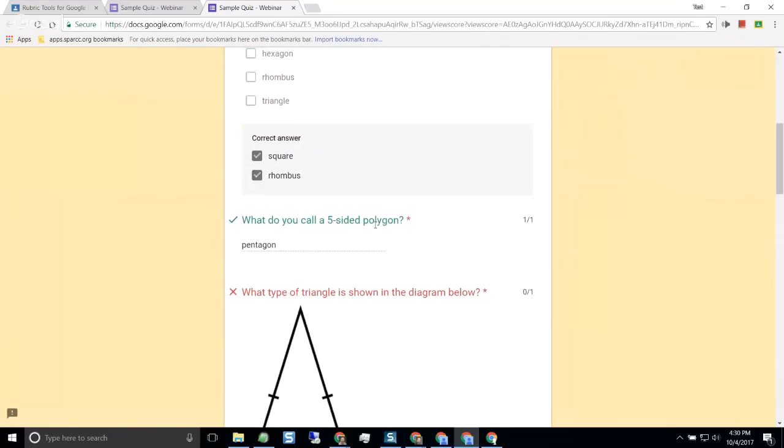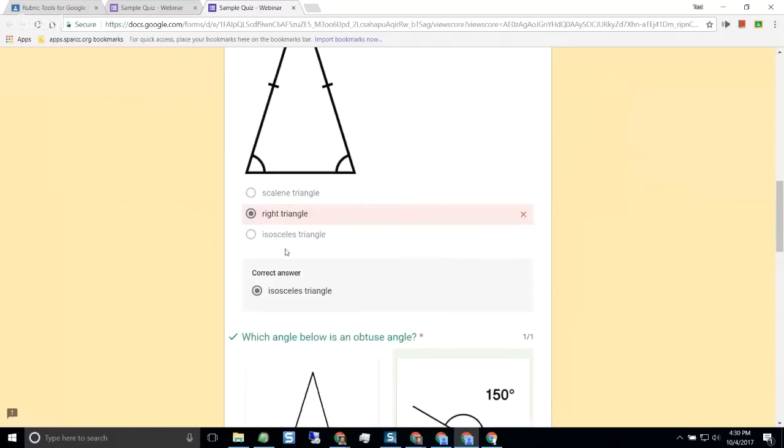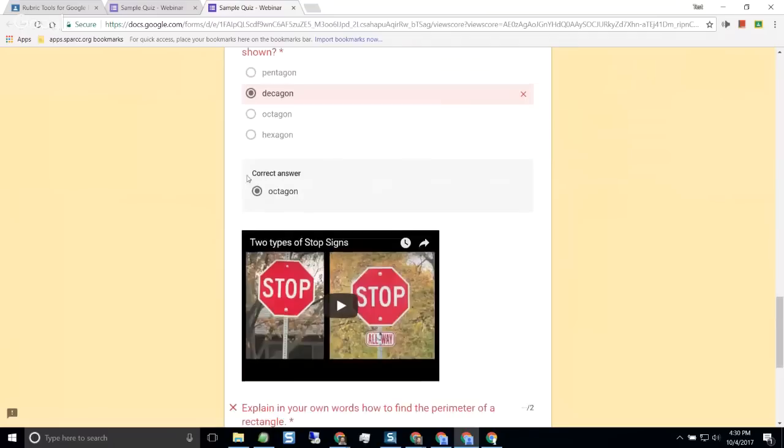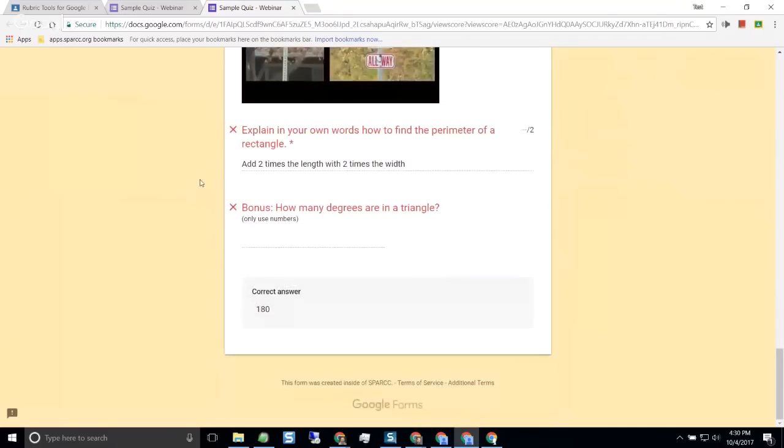Hey, look, it didn't worry about the extra space at the end of Pentagon. I was curious. Now we know. So it ignored the space at the end there and marked that as correct. So cool. Now we know. But the rest of these, some of them we had him intentionally get wrong there. All right. And again, it's waiting for his answer on the one for the perimeter.